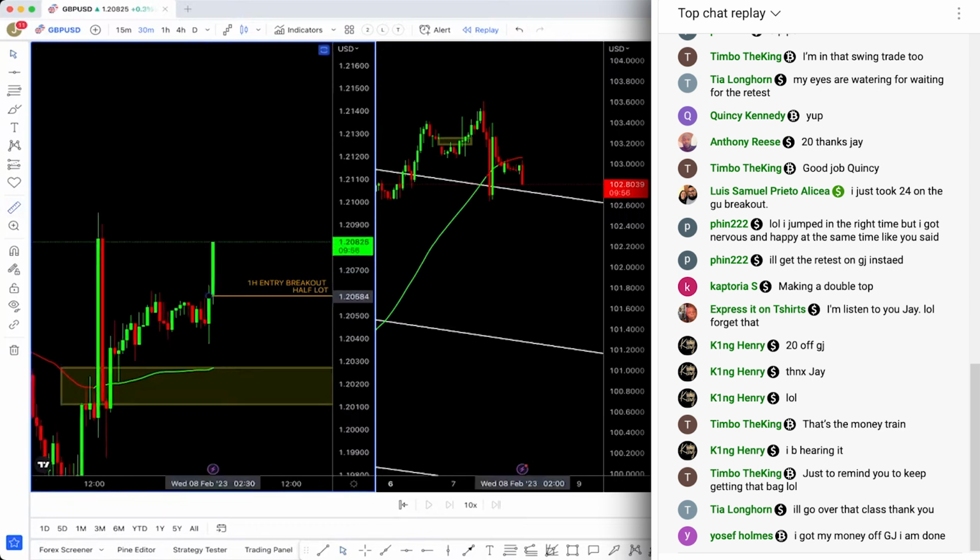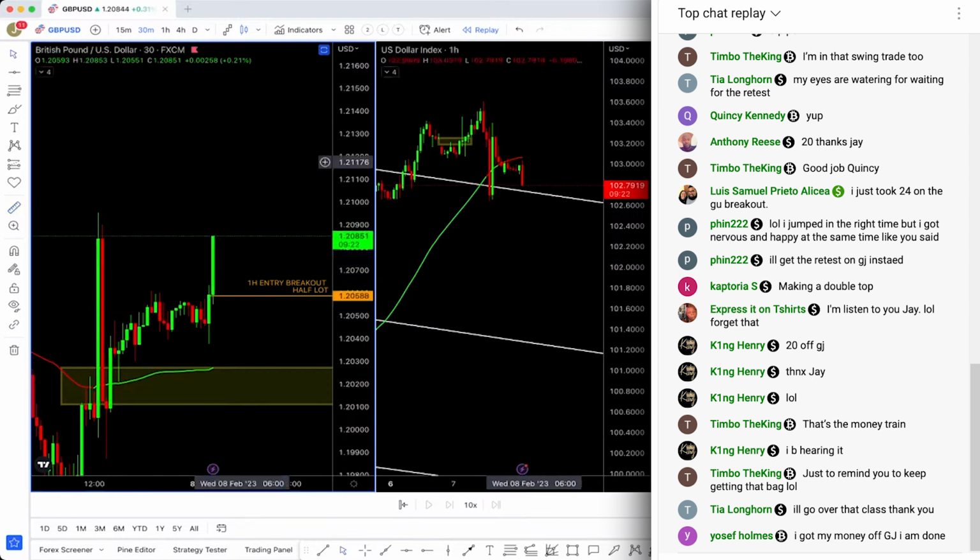Hey, anybody that took that breakout, man, y'all need to take profit, because we got blessed with big pippage today on the breakout trade. You see what I'm saying? Sometimes it's just handed to you. Like 20 pips was handed to us. But sometimes it'll be a struggle, and you've got to just take that 15, because by the way it's moving, it'd be struggling. But this was handed to us. Go ahead and take the profit on the breakout, and then we can see what the retest is going to do.